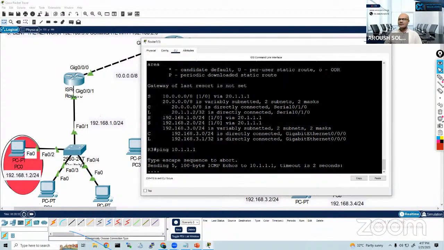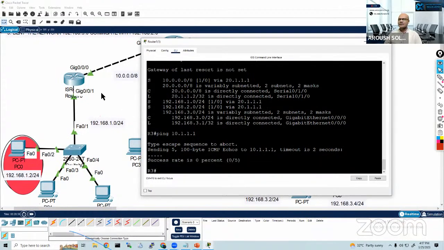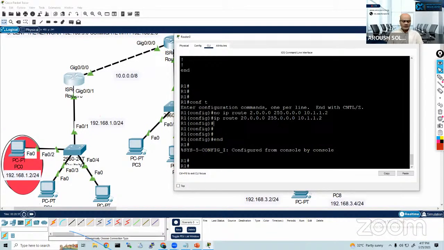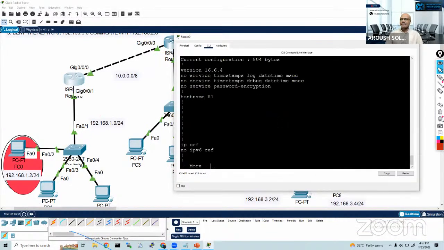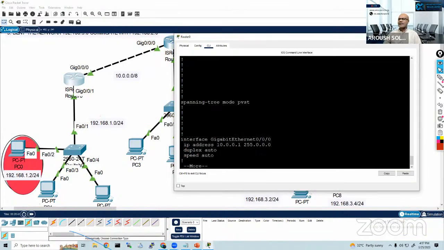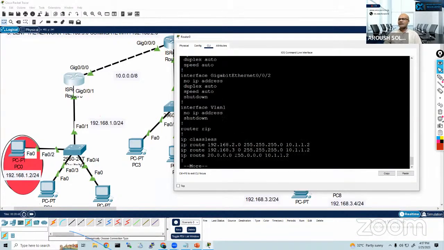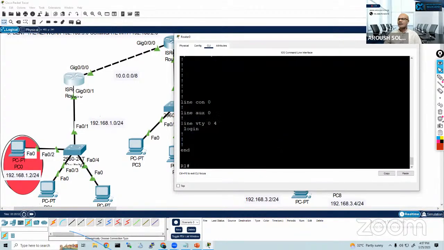Can you see here? The 10 network. Yes, that is something we are missing. Let's check this one. Show run. The 10 network we configured. Perfect. 1.1.1. Oh, why? How come this is RIP? I did not configure RIP, right?